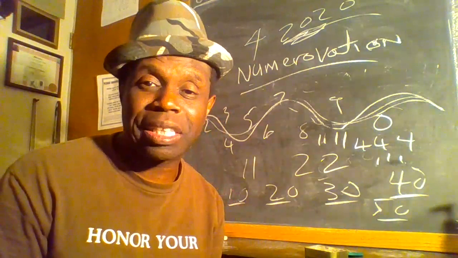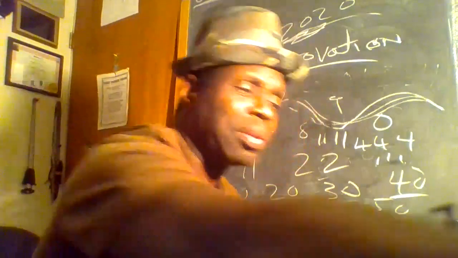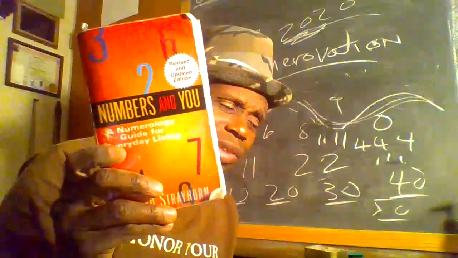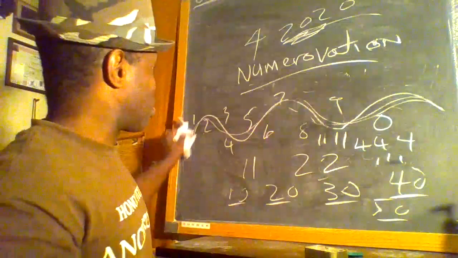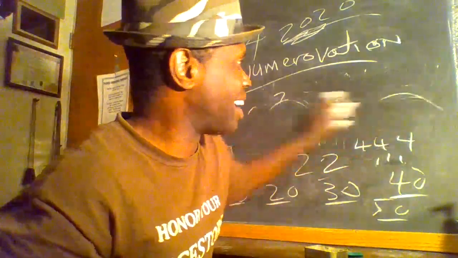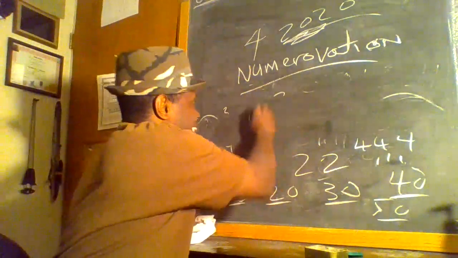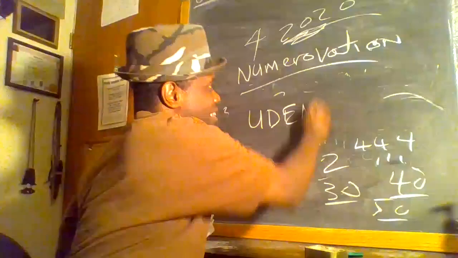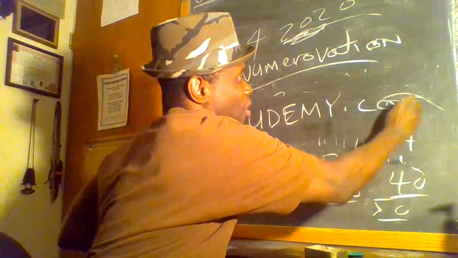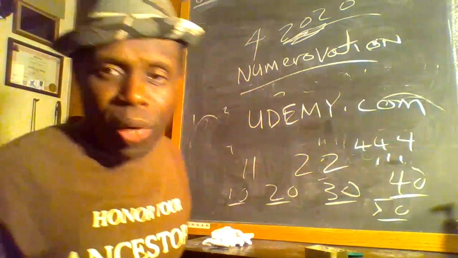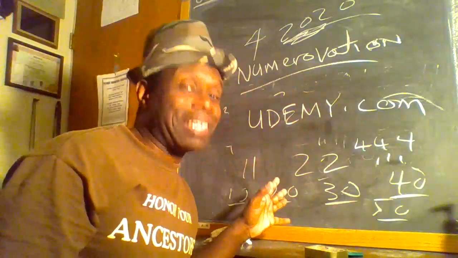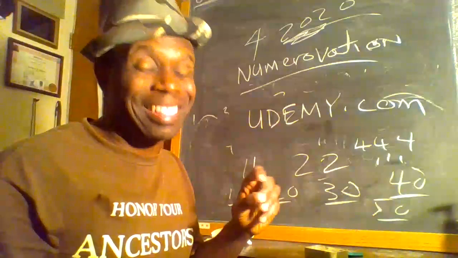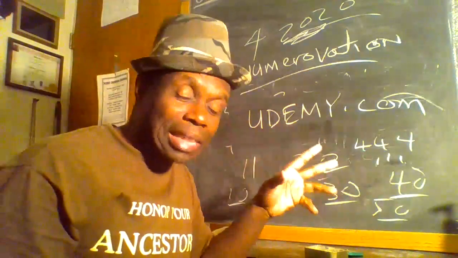And I'll be teaching classes soon because if people want to learn the basics of numerovation, please get one of my teacher's books. This is Lloyd Strayhorn, my good brother, Lloyd Strayhorn. This is his book. And go to udemy.com. His basic classes is on udemy.com. And it's called Learn from Lloyd. My classes is going to be numerovation, and I'm going to take it up a notch because I created a BATH method.